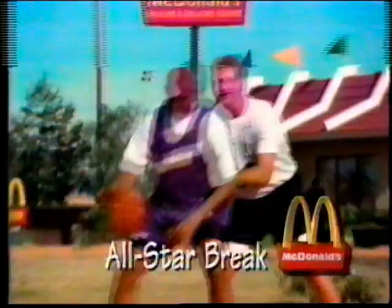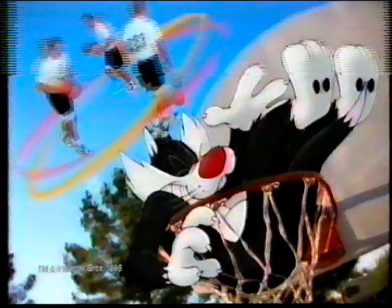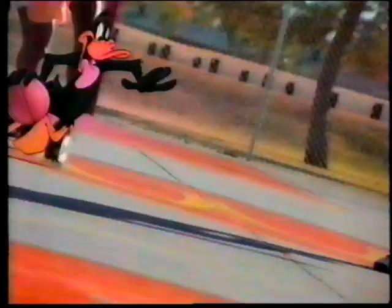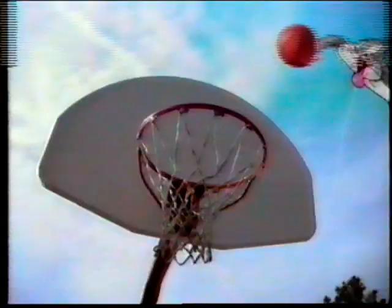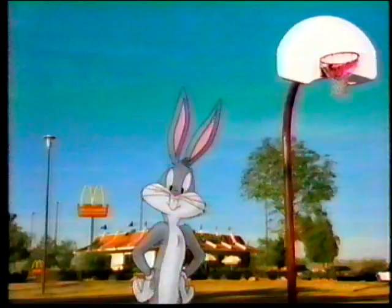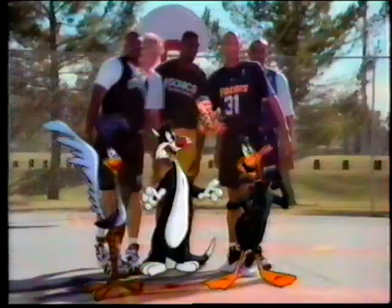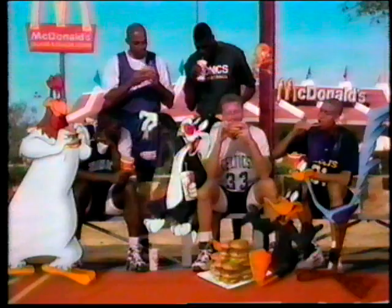McDonald's presents the NBA Looney Tunes All-Star Showdown. Birdies! To all these patties, special sauce. Oh, mine! It's not basketball season. It's duck season. Give me that ball. Something real familiar about that bunny. Who do you think you are? Let me show you. Look, it's Big Macs. Have you had your break today? Guys, it's me, Michael. Guys.